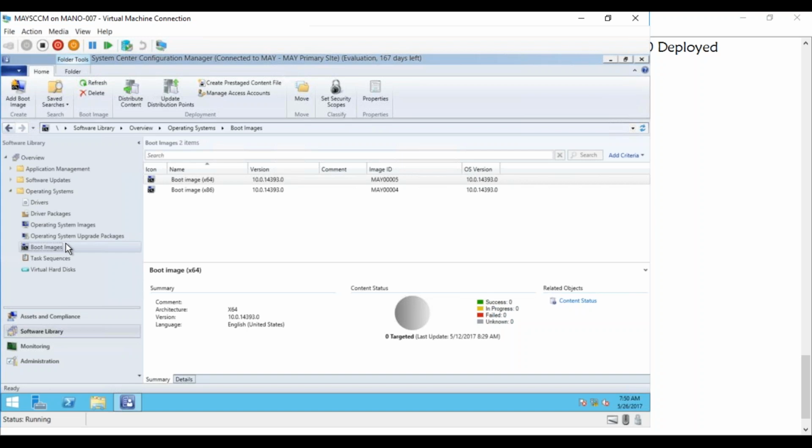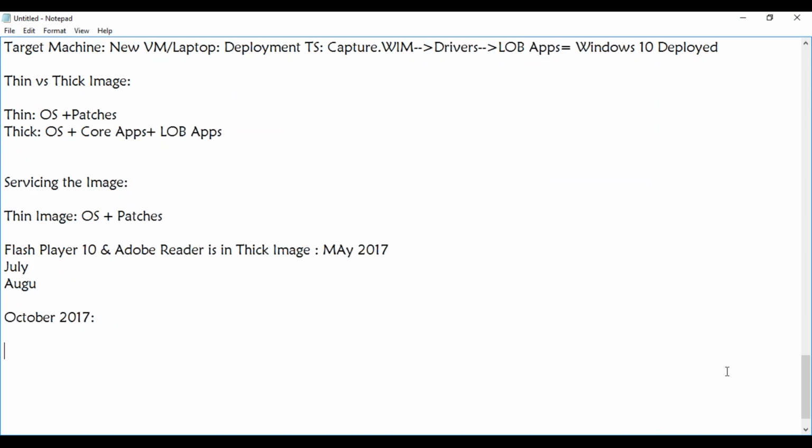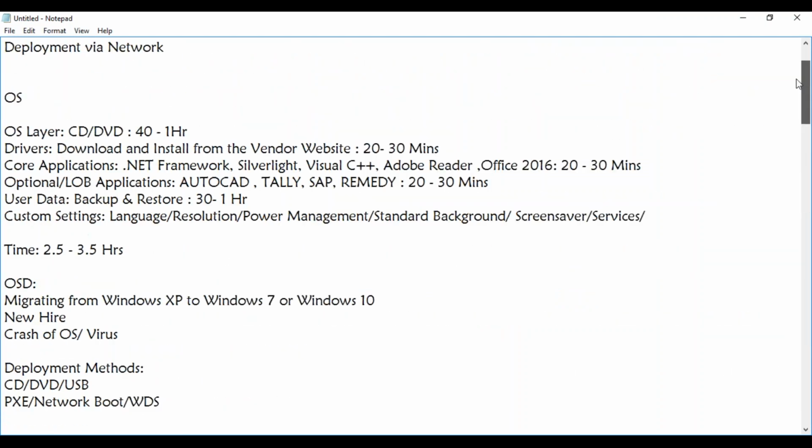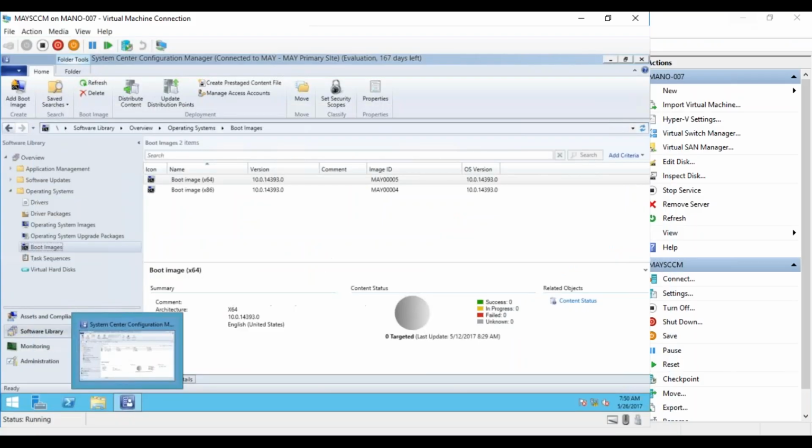Okay, so that's what I was thinking. Should I start the operating system deployment now or not? We just have 10 minutes left. No, we can do it tomorrow. So if you have any questions on the theory part, I'll be happy to answer, so that tomorrow we can start with the actual practical session.